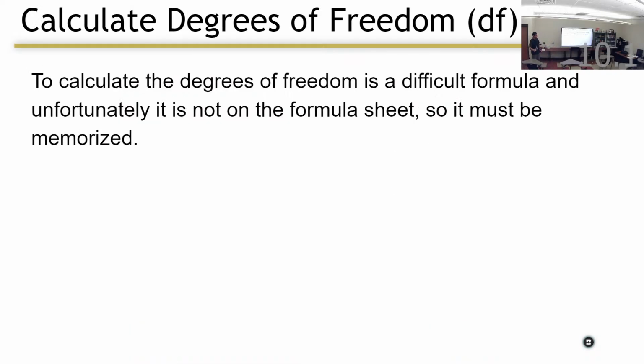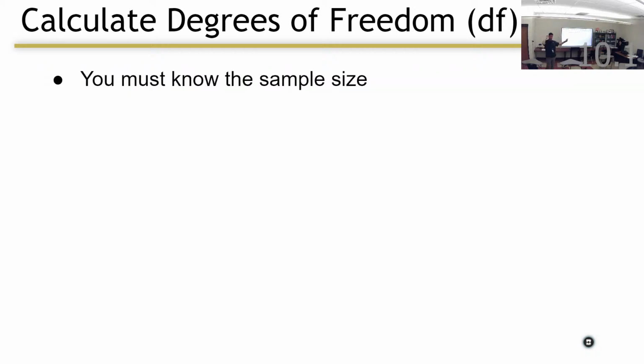Huge, big deal. Okay, let's talk about this degrees of freedom. It's a difficult formula. It's not on your formula sheet. So, I mean, this is part of the differences. That's part of the T's. First thing you got to know about degrees of freedom is you got to know the sample size. Luckily, most of the time we do. Most of the time they tell us the sample size. Everybody established that? Got to know the sample size.